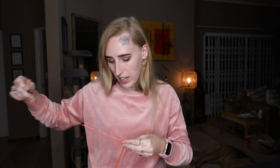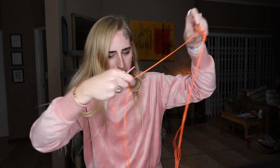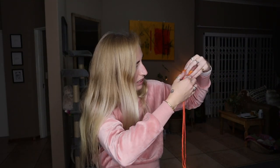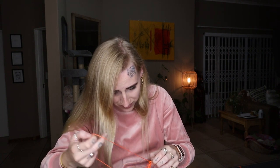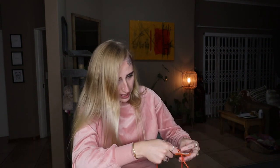Oh, Boo! Boo's playing with the string. Sorry, my baby, no, no. Oh, there's so much thread everywhere. Okay, what's that doing? Gonna be an issue. I can already see this. All I'm saying is, Boo, this is your fault. Because she wasn't tangled, and then you started playing with it, and then she got tangled. Okay, I think I untangled it.